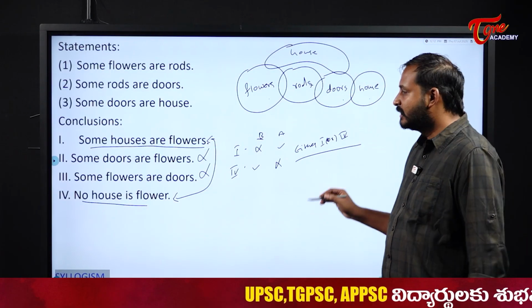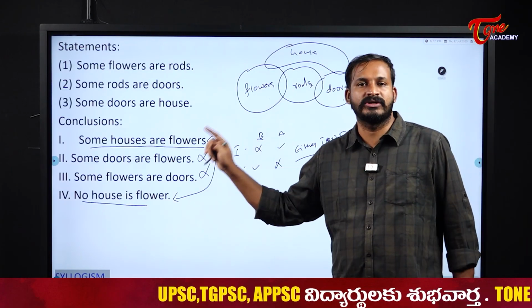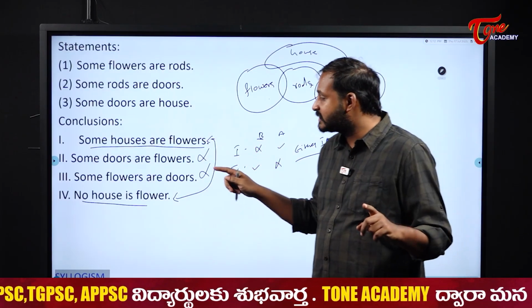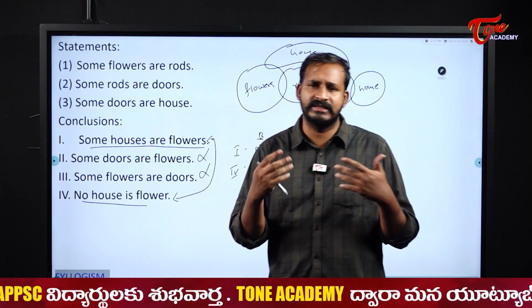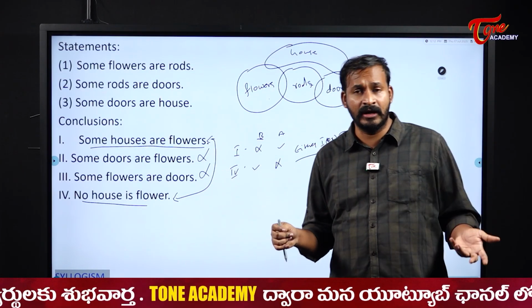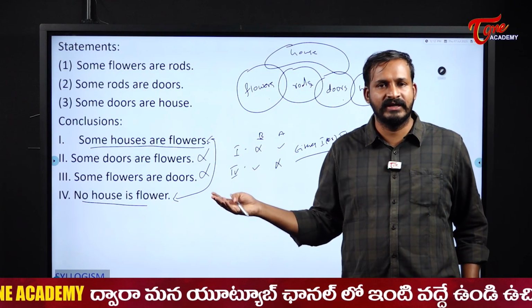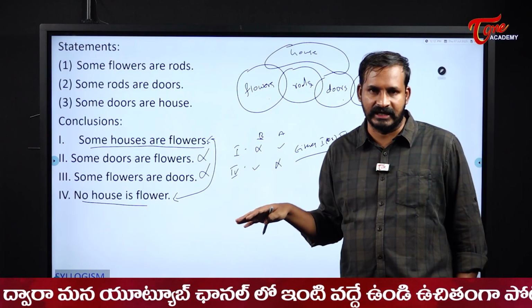Very simple. So, please be careful with the positive and negative conclusions, and that too when we have the same elements. If we have different elements, then different story. We need not think too much about the either-or case. Just draw the alternate diagram for the negative conclusion, and then we will decide the final answer.